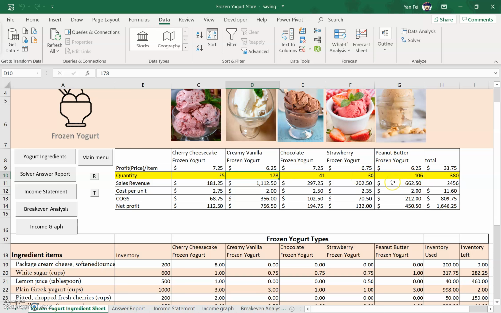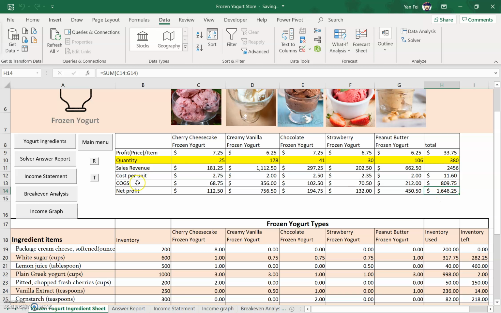And based on that quantity, our total profit will be $2,456.